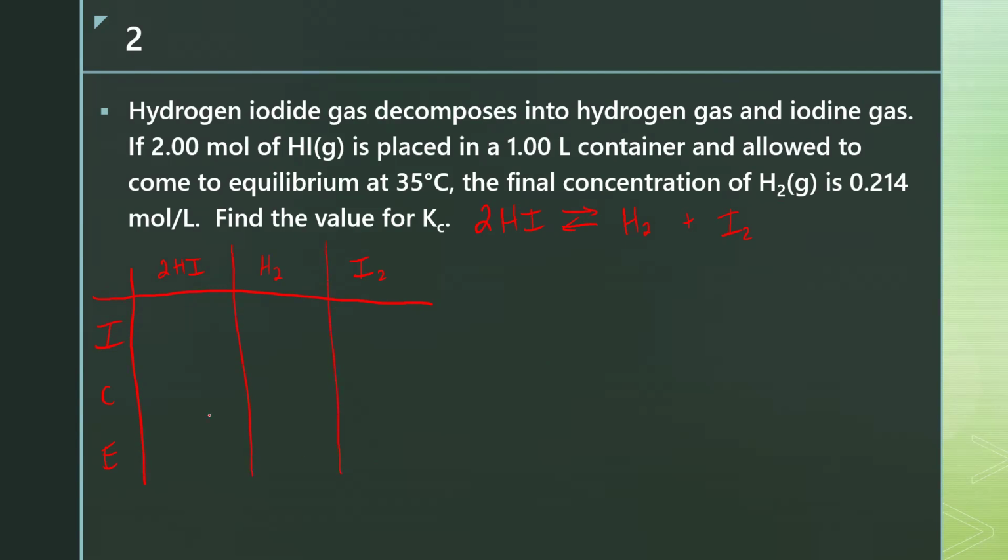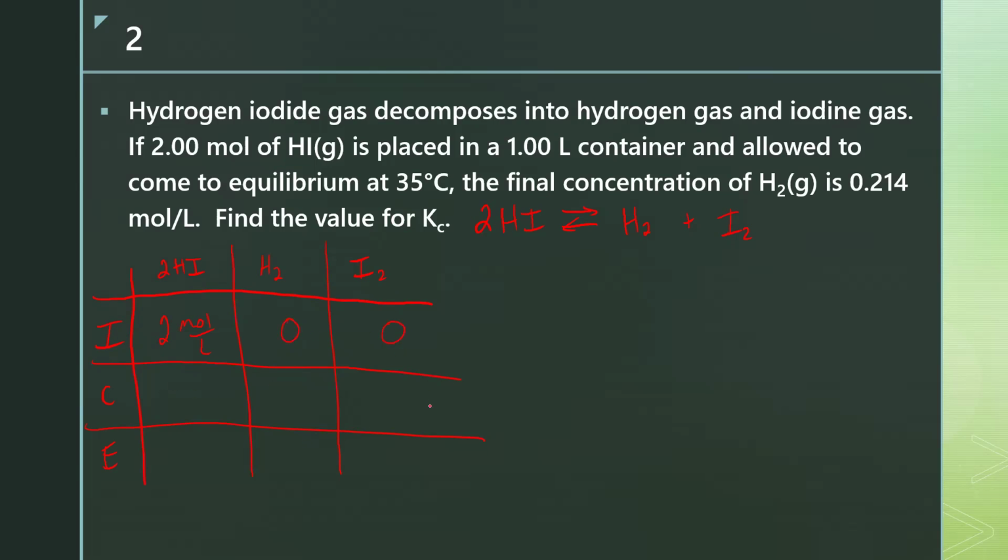And let's separate this chart into its pieces. There we go. Okay, so what we know at first is that we have 2 moles of HI placed in a 1 liter container. Just a reminder with your ice table, every single number that goes into an ice table must be a concentration in moles per liter. This one's pretty nice. If we have 2 moles per 1 liter, well then that clearly just means we have 2 moles per liter. As for our H2 and I2, the initial condition of those things, we can assume, because it doesn't say we started with any, must be 0.